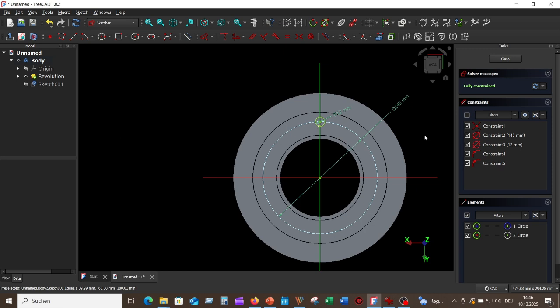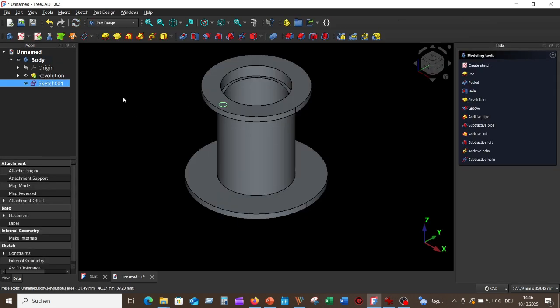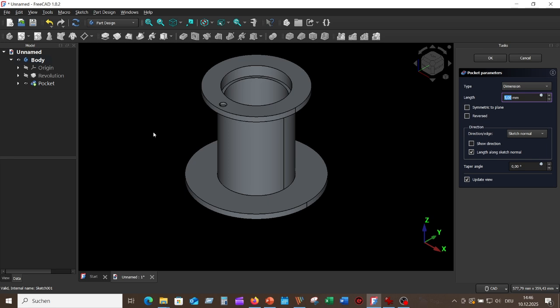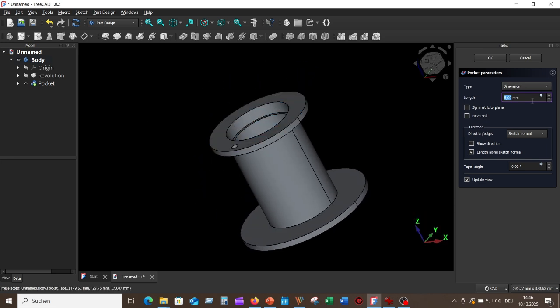The circle is green, which means the sketch is fully constrained. To create a hole, select the sketch and activate the pocket tool. Select the option Up to Face and then select the surface.